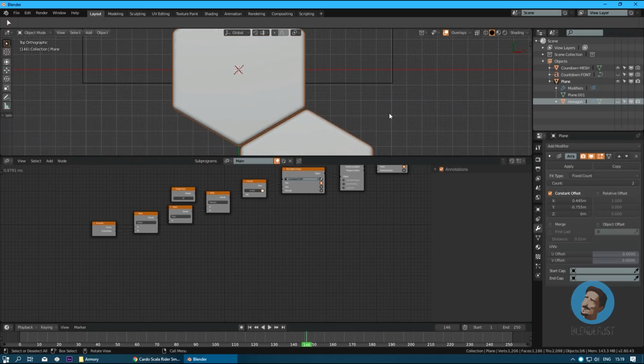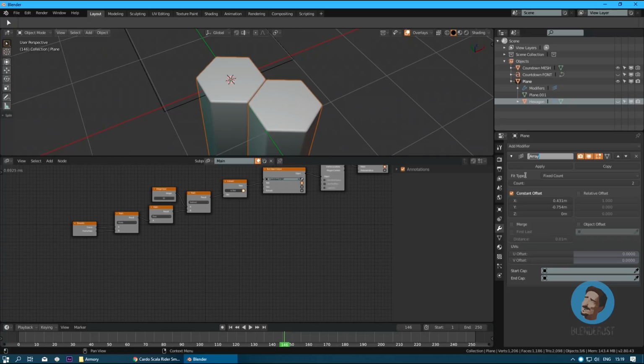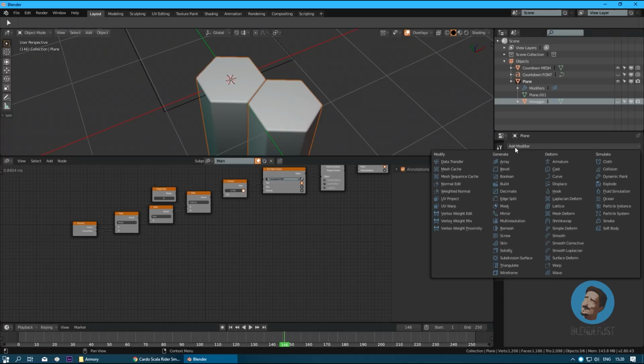We don't need super precision here, so we're going to do it by eye like this. Now I prefer to name my modifiers for the sake of convenience. I'm going to call it hexagon cluster.